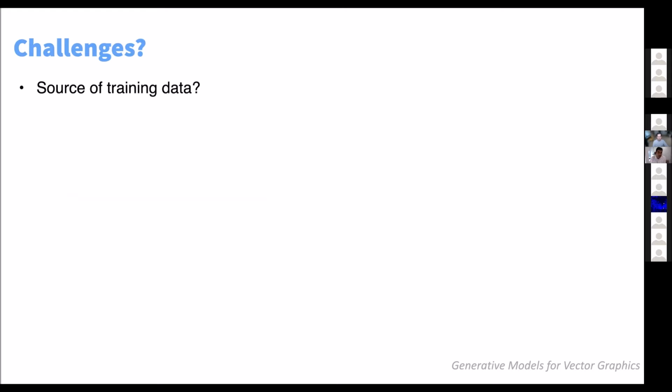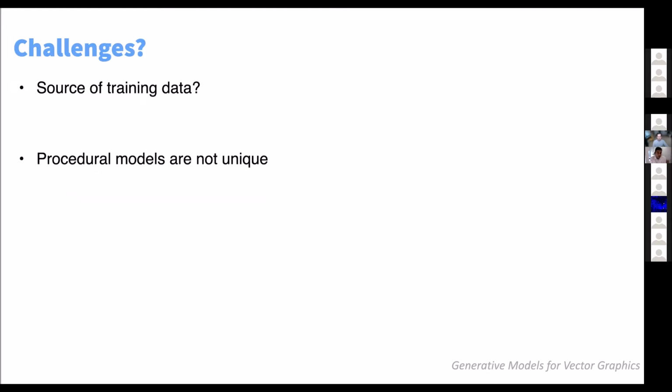So the first thing is, where do we get our training data from, and in what form? Here we would use our graphics knowledge, because we know how the projection modules work, how the rendering modules work, how the procedural functions work, and we'll try to differentiate through them.